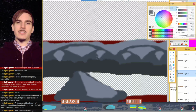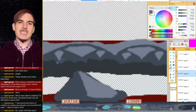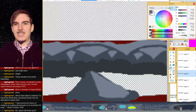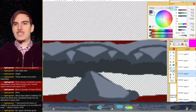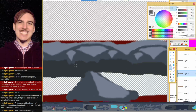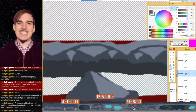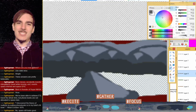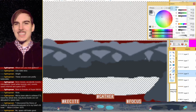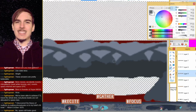Does anyone know the difference between a stalactite and a stalagmite? Or, if you know what the difference is, do you know which one is which? And perhaps a mnemonic device to remember which is a stalactite and which is a stalagmite? If you do, feel free to shout it out. Otherwise, I'll share this super important knowledge with all of you.